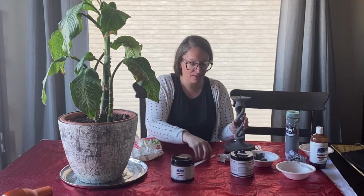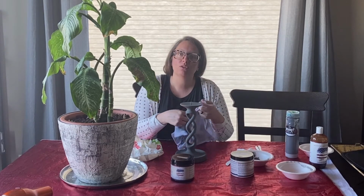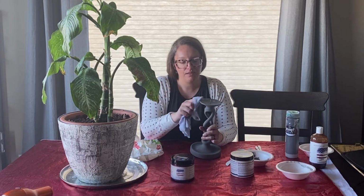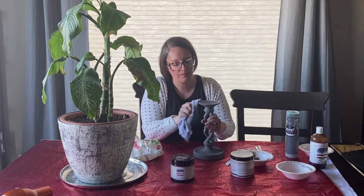So the other project we were working on in between was this candlestick. So let's just get this finished. I just got my cloth damp, and I'm going to do the wet distress just on random parts of this candlestick, just so that a little bit of that bottom layer will show through.